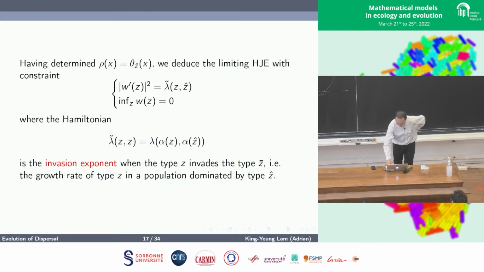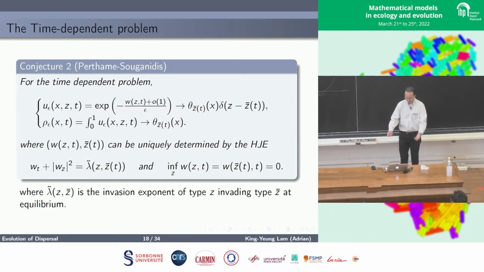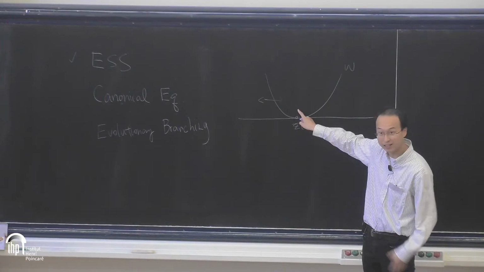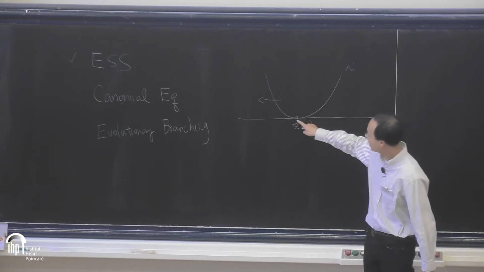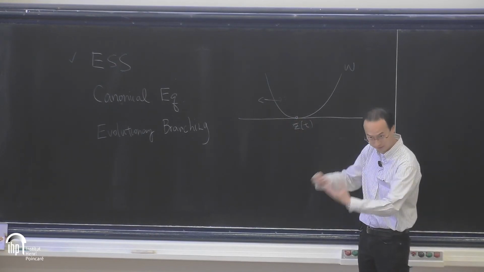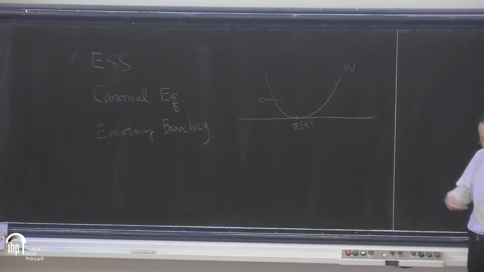So what they ask is, if this is the Hamilton-Jacobi equation for the equilibrium problem, then can we conjecture the same for the time-dependent problem? If we look at the time-dependent solution in an appropriate time scale, can we see a moving Dirac? At the equilibrium level, we see a stationary Dirac solution in the limit. Can we find a moving Dirac solution if we look at the time-dependent problem and let epsilon go to 0?